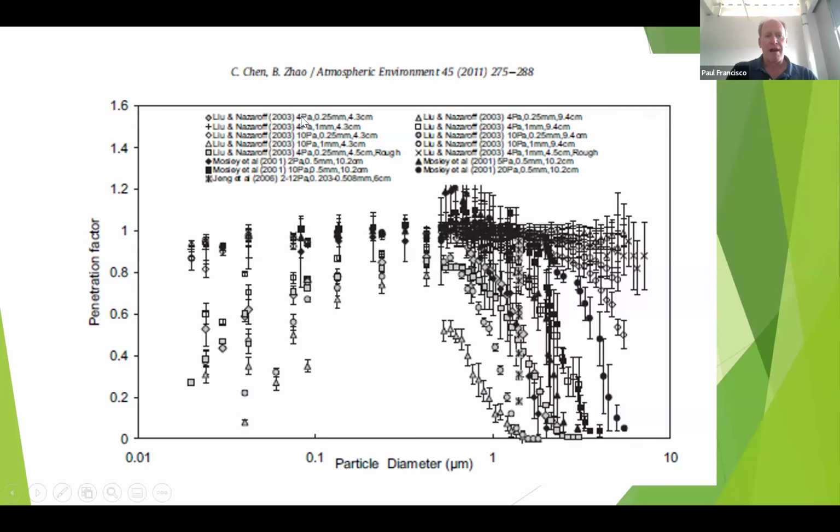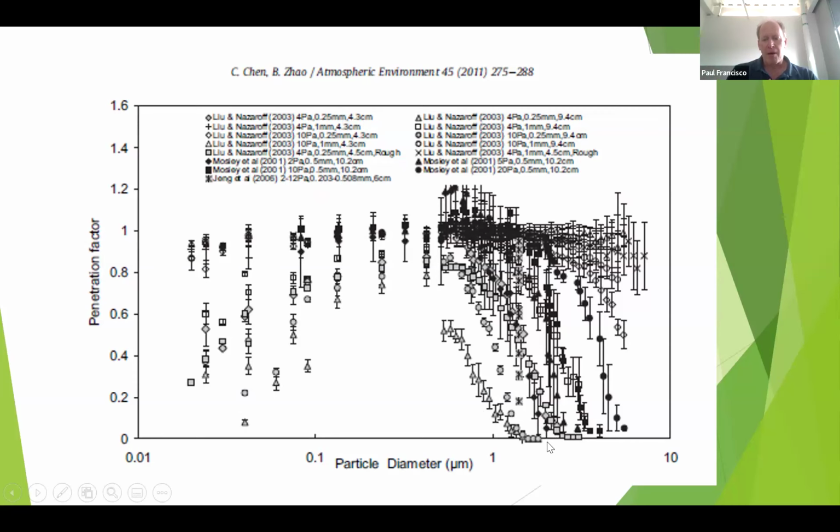That's the height and width of a crack. For the same size crack, they look at different pressure differences across that crack. That's what's happening with stack effect, with wind. It's creating these different sizes of pressure. And so, just to have an example, I'm going to focus on the solid black ones from Mosley et al., because you can really pick those out more easily.